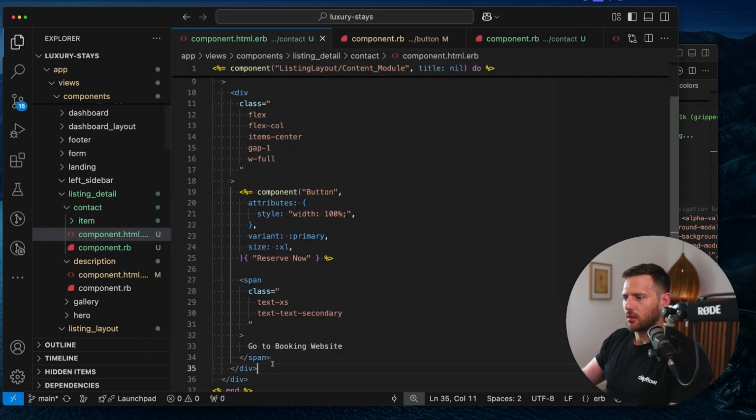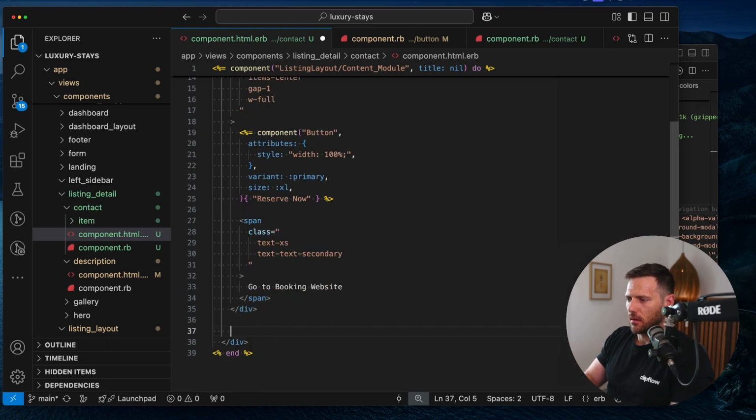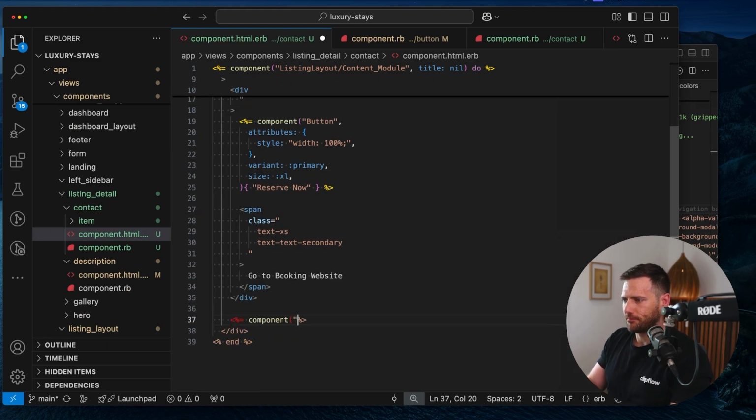Right, so what we're gonna do here is render a component and it's gonna be listing detail / contact / item. And then what we're gonna say is label, and this will be Instagram. So we'll go with website first, and then the value.